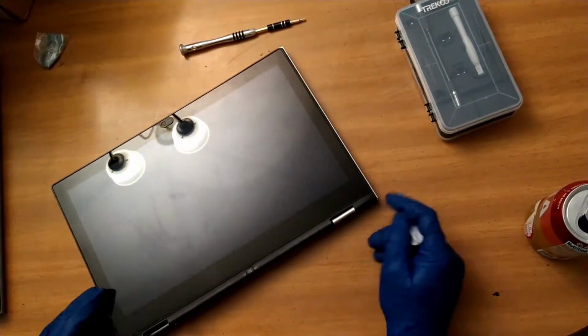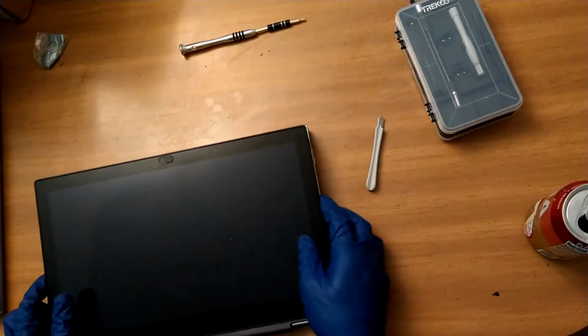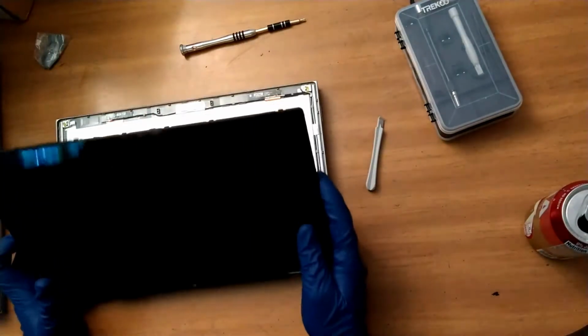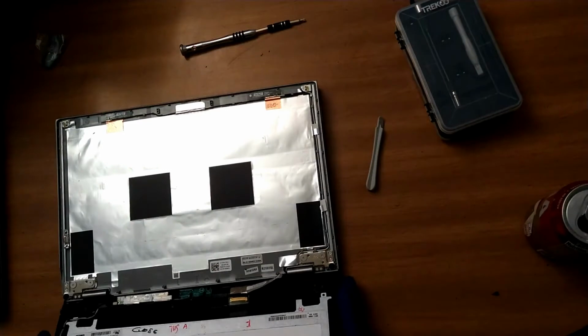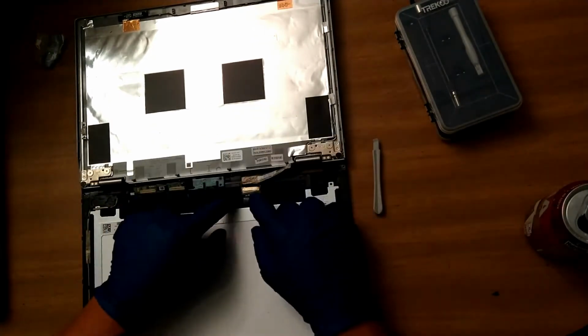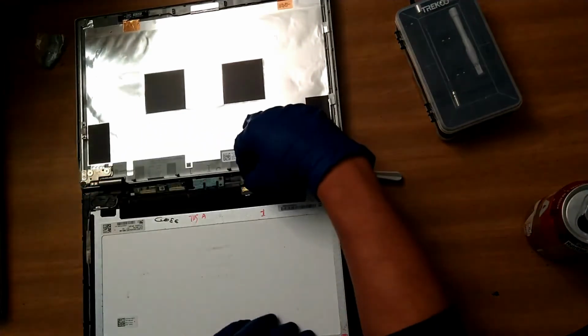But as you can see, removing the screen on this is pretty easy. I just went around with a spudger and unclipped the screen from the frame. It's pretty straightforward. I'm making sure and checking that there were no cables on the top for me to rip, and there weren't any. So every cable is on the bottom, and I am starting with the display cable here. I just undo the tape, undo a clip, and pull back, and it's free.